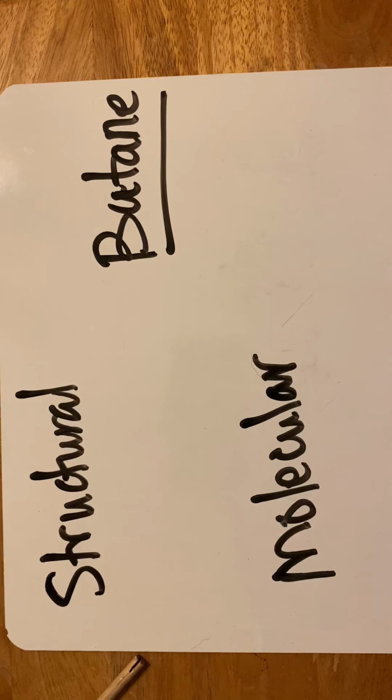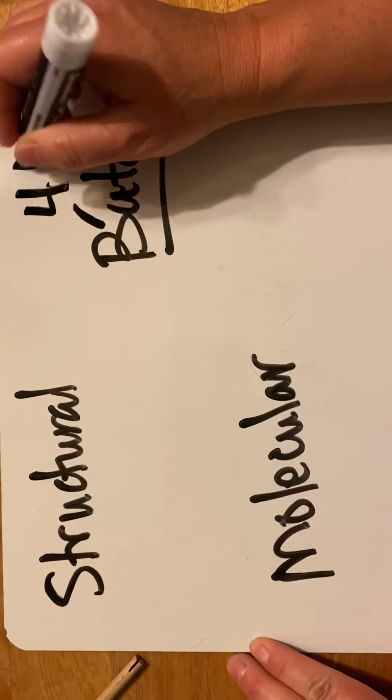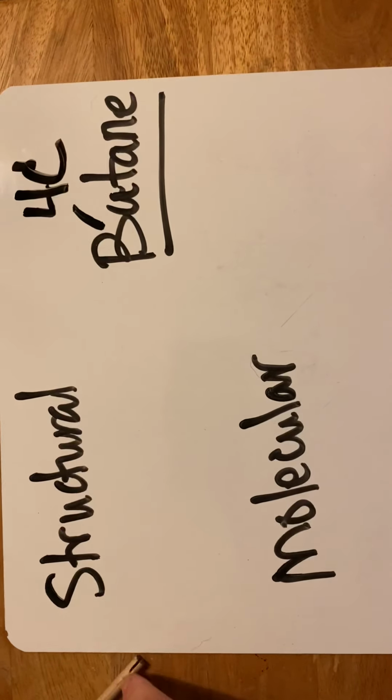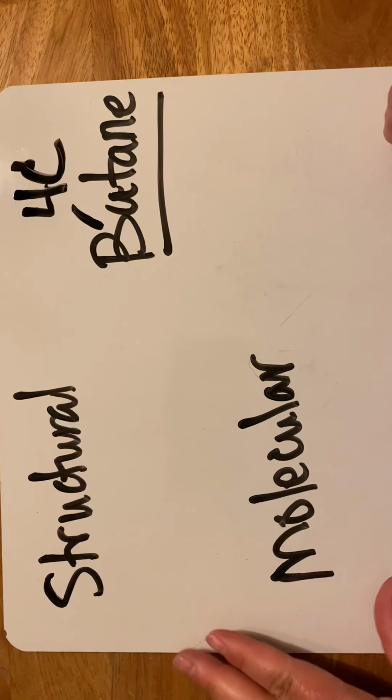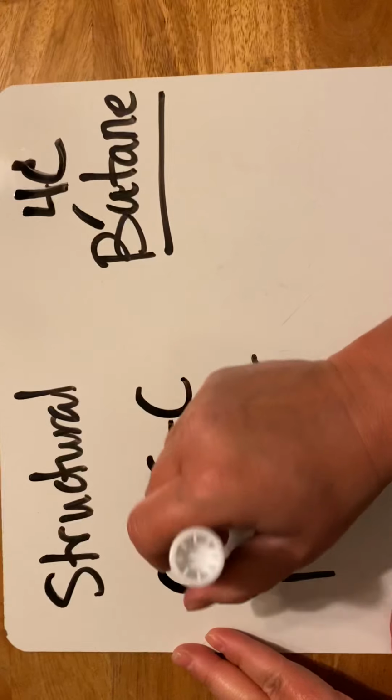So at this point in time, you should be drawing butane. First of all, you have to know what does but mean, and then what does ane mean. This is what you're going to have to be able to know when you start to draw these. But, you should remember, has 4 carbons. That's why it's important to have taken notes for all of these videos. So this would be 1, 2, 3, 4.